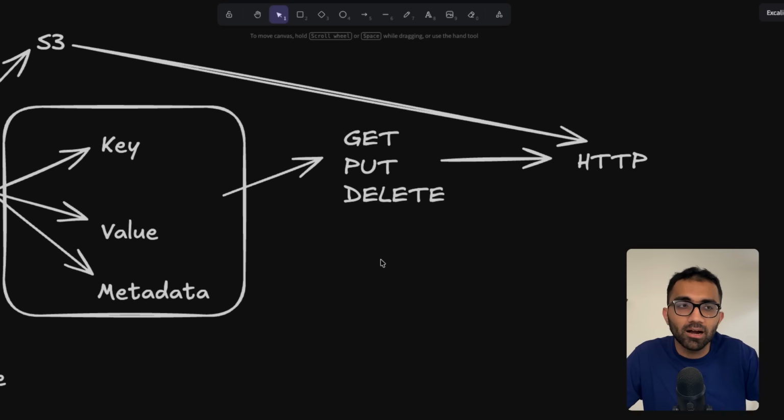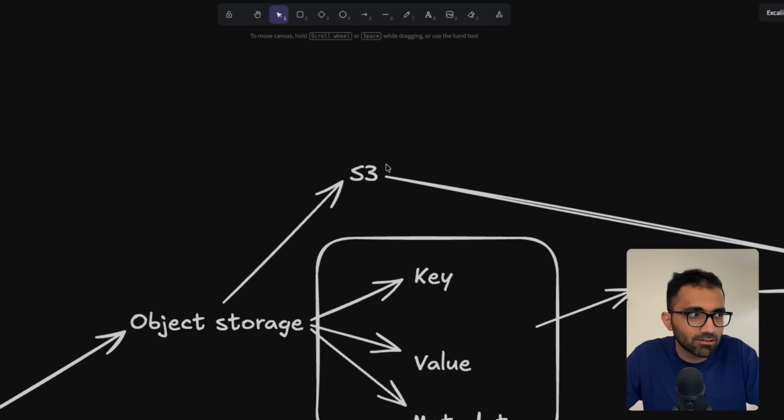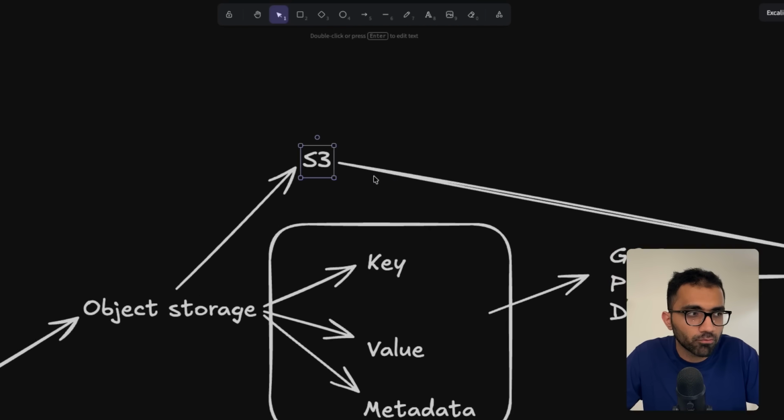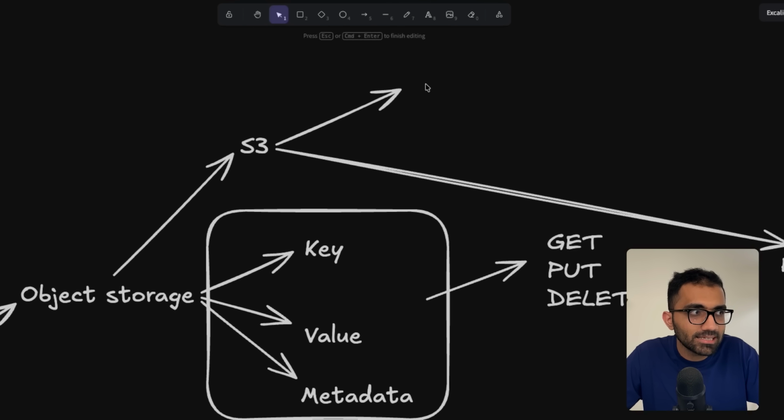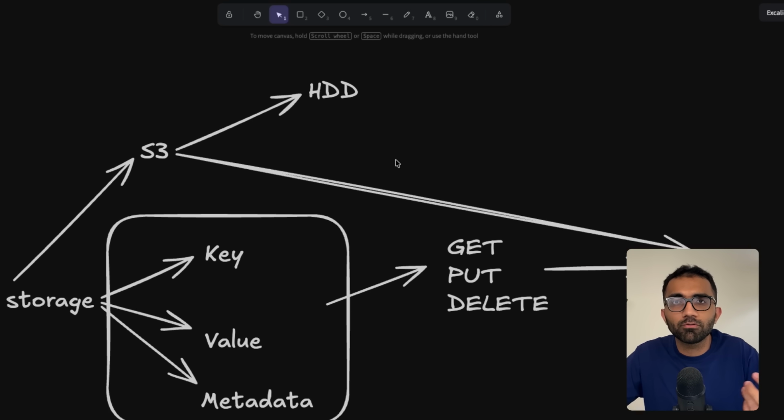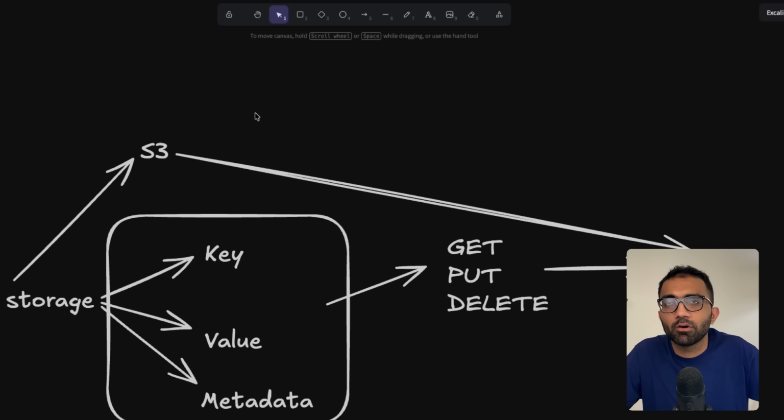Now, of course, you would have seen my S3 engineering video, where I talk about hard disks. Under the hood, S3 itself consists of a lot of hard disks. S3 is not some magic, it is using hard disks under the hood. So it is using some sort of file system or some sort of thing in order to organize the files, but it's just not important for you to realize, because it's abstracted away from you completely.